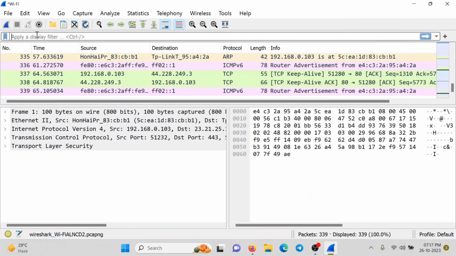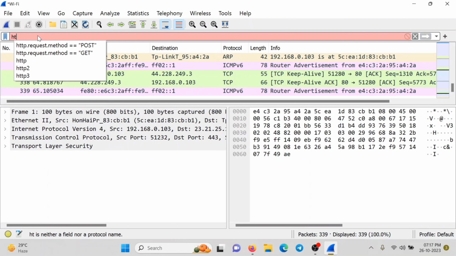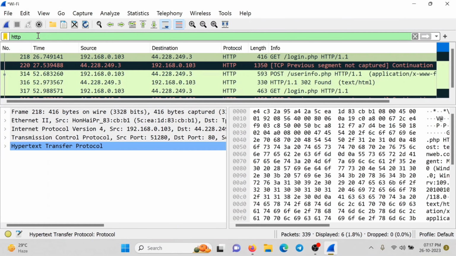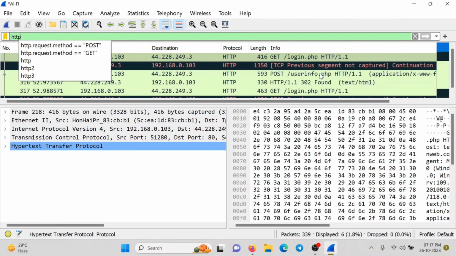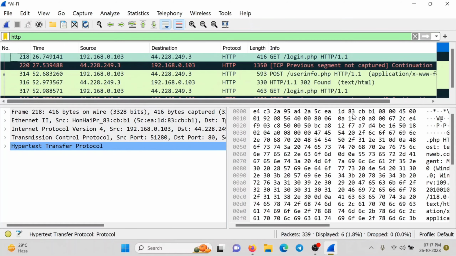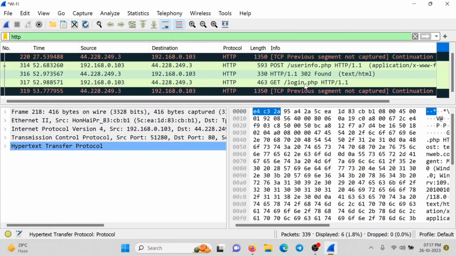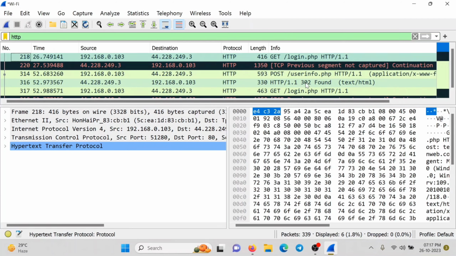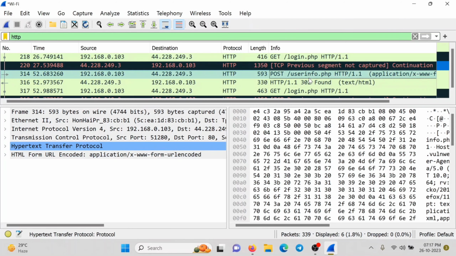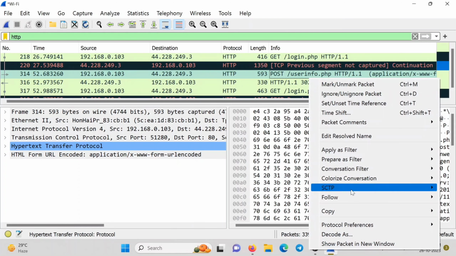Now go to this display filter over here and search for HTTP and click enter. Once you find the POST method, right click on it and follow the HTTP stream.